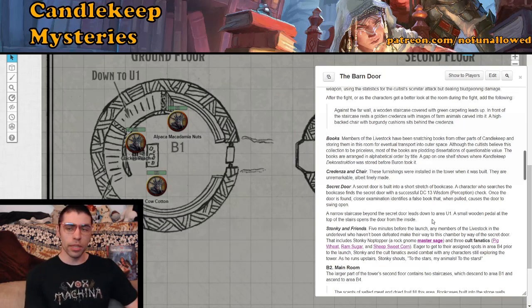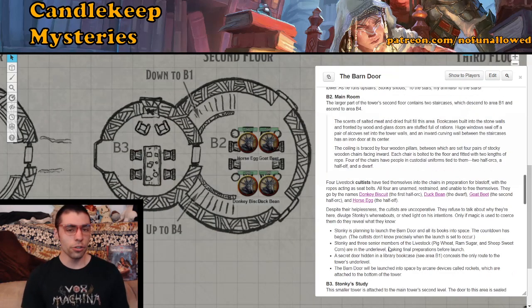Once your players have dealt with the cultist, if your players search around, they can make a DC 13 perception check and find the secret door that leads to the underlevel below. But we'll continue on with the rest of the tower here. In Area 2, we have the main room.